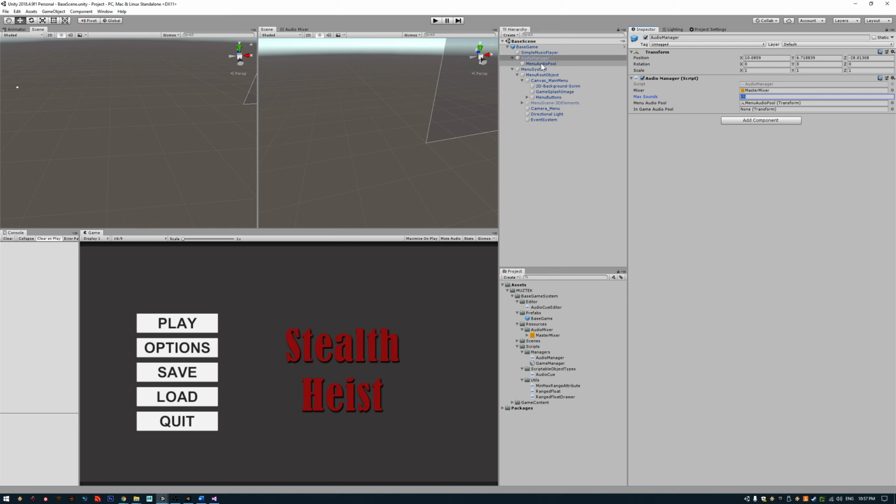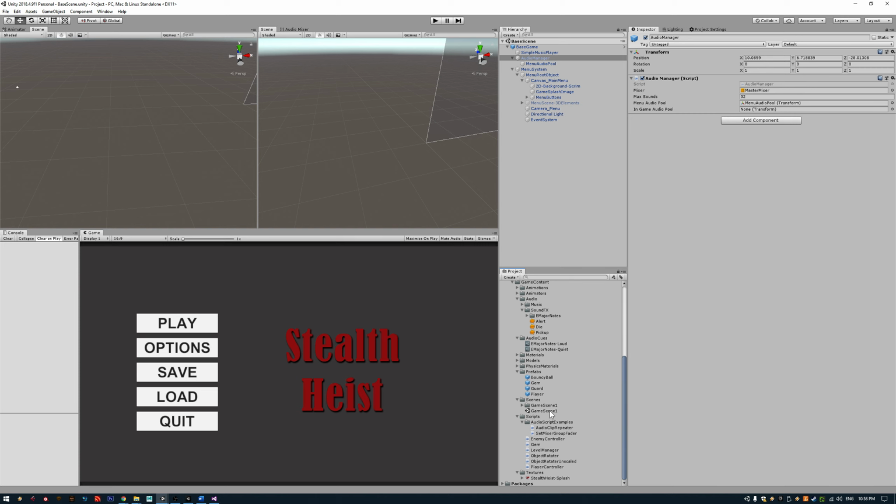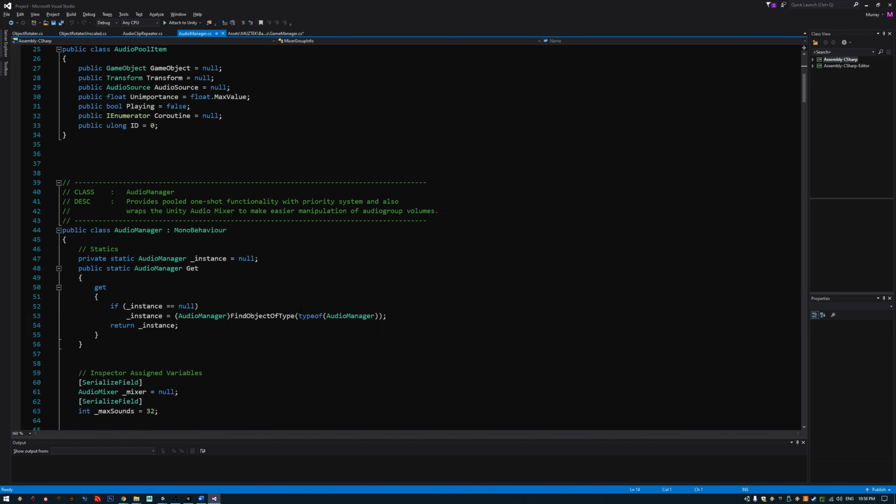It'll drop all your little audio sources in there, and when you're in game in a level, it gets a reference to the folder. See, it can't get it to begin with because that scene's not loaded, but when the scene does load, it gets a reference to the in-game audio pool parent object, so that it can move them into the appropriate place as it uses them. But yeah, when it actually plays a sound, there's some complexity here because it's using the audio groups.